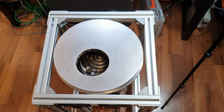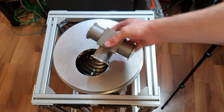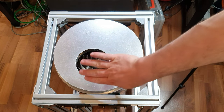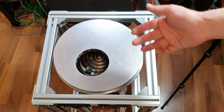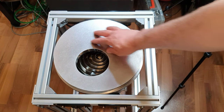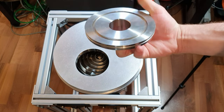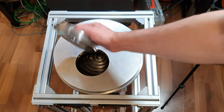So everything is done. You might wonder why I didn't design this opening here to fit a KF40 flange. The reason is that I want to use this cryopump as a high vacuum chamber in the future. So I will use a glass bell jar on top of here, and I will use the chamber for sputtering or similar experiments. And I need an opening that is as large as possible while still having some area to work on. What I want to do is to use this CF100 to KF40 flange, and I can use a Viton seal to seal it to this plate here.